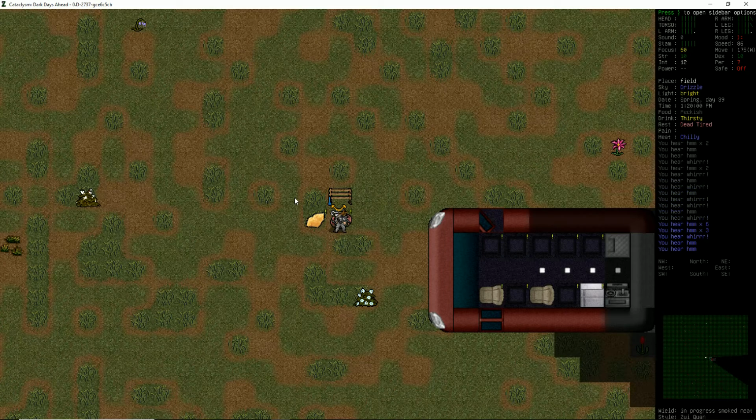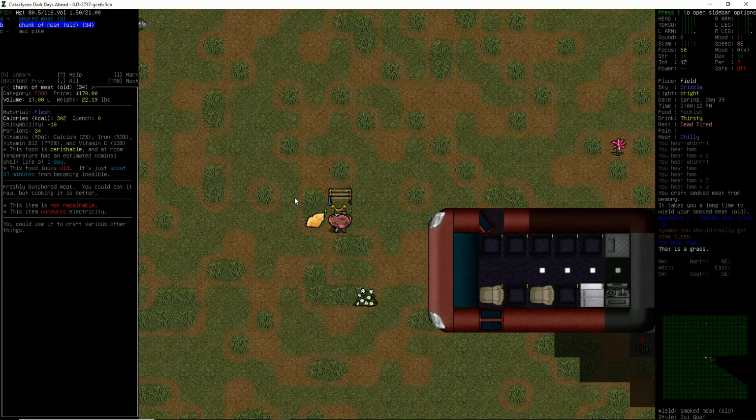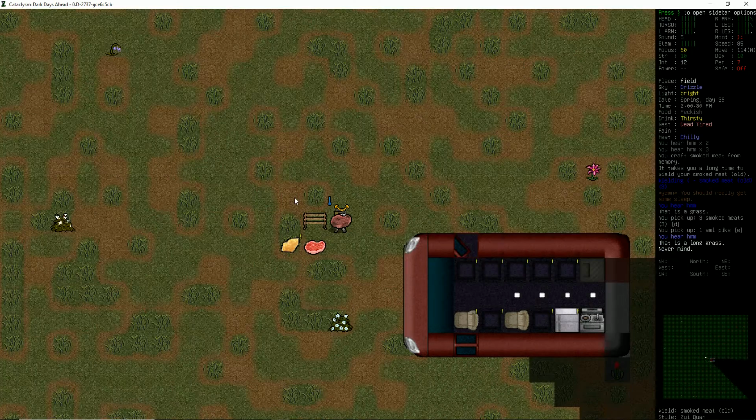We're feeling tired and can't focus. Sarah's exhausted right now. I've been running around like crazy. Okay, let's grab our old smoked meat. Chunk of meat old. Yeah, we're not going to keep that around. Let's also grab anything else here that might be interesting. No, everything is pretty much garbage.